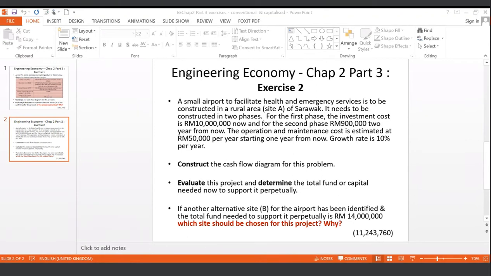Remember that 900,000 only happened once. That is the situation where we call it non-recurring. So for the non-recurring situation, we can use the normal formula. So at n equals to zero, you need to imagine that you are at n equals to zero. If you look at the value of 900,000, which is 2 years forward, that 900,000 is considered as F. So if you want to convert F to P, where P is unknown and F is known, what formula do you need to use?